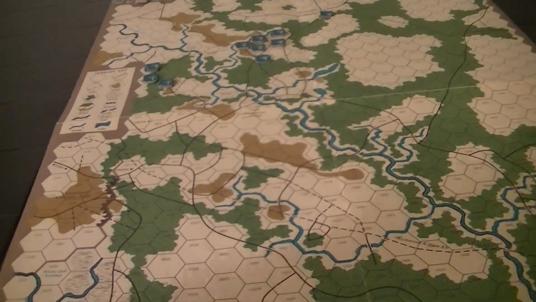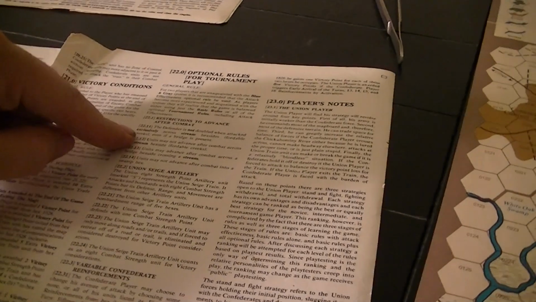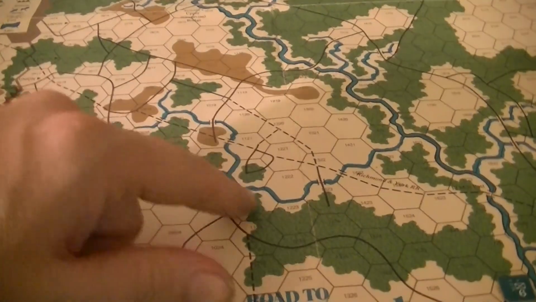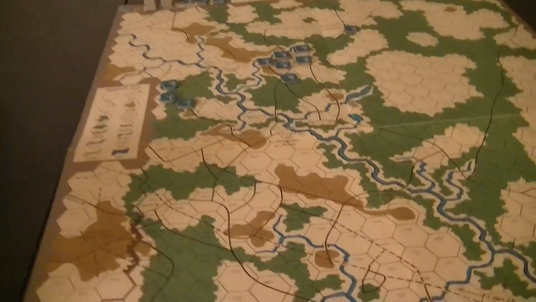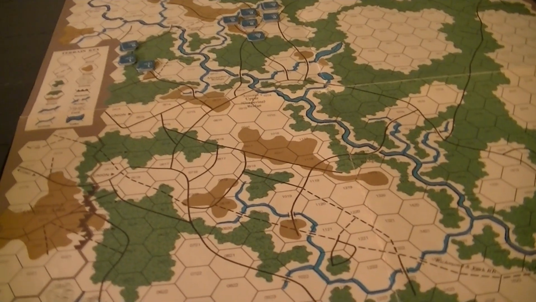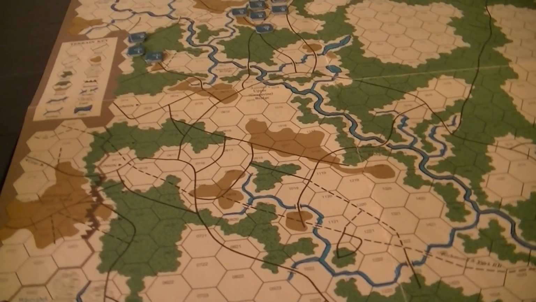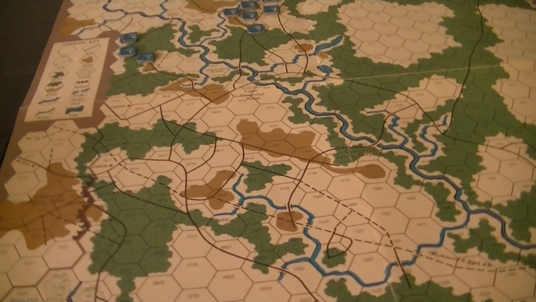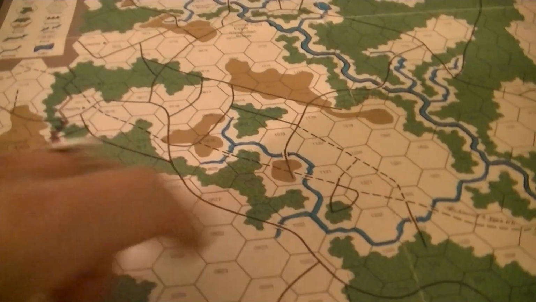All right. Additional rules here. These are optional tournament rules, whatever the highest level of play that this game has. One of them is the streams as opposed to the creeks. Creeks sound smaller than streams to me. I don't know about you. The defender is not doubled when he's attacked across them, even if a bridge is present. Units may not advance after combat across a stream, but they may advance across a bridge that crosses a stream, like here.